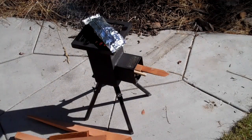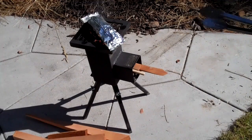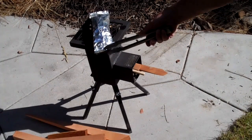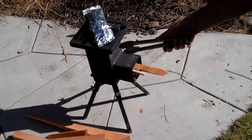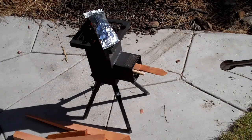I don't know if you can hear it, but the butter is melting and you can hear it in there kind of making these crackling noises. That means that it's melted, that it's hot, and that the fish is steaming. I also need to move it around a little bit. Obviously, if you have a big bed of coals, you won't need to do this, but because this is just a little small for this size of wrap, I'm going to be fine with it.